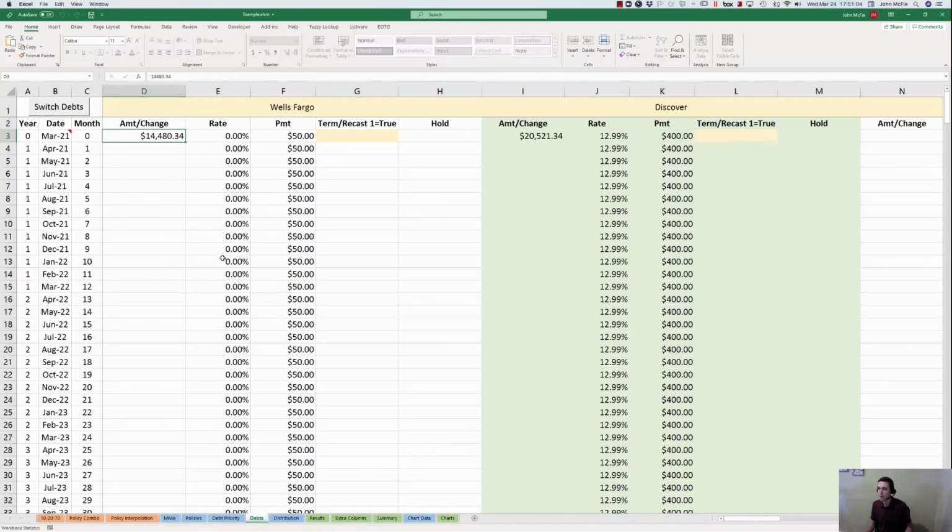We can come into the rate and adjust it here at the 12-month mark. This is the point where it goes to 12.99%. I hit the enter button on my keyboard to exit that cell. Then I click back on it, Control-D to carry that all the way down. And you can see the payment of $50 a month is already here. The Discover card is listed here, the balance, the interest rate, the payment, no changes needed here. Now that this is done, we'll go to the results.